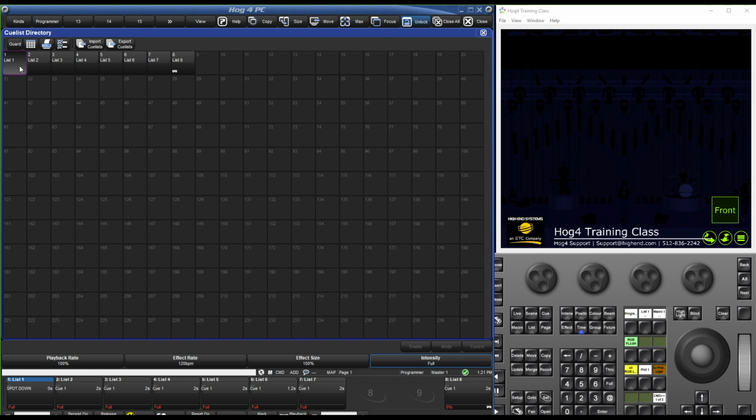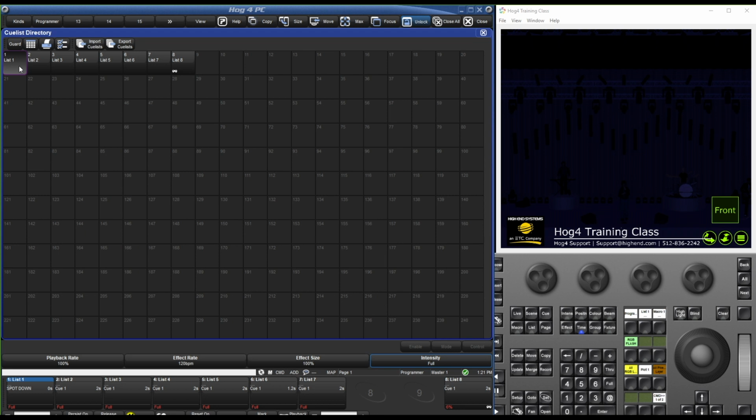You can't see me point on my screen, but I'm pointing on my screen where that highlighted blue intensity is. Make sure that says full before you move it to your command key, because if it says 0%, then your command key will do nothing because intensity is set to 0%.